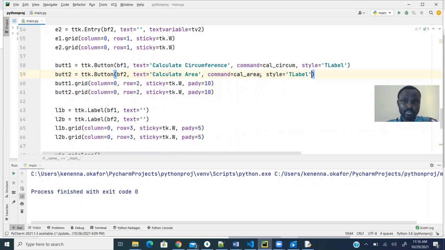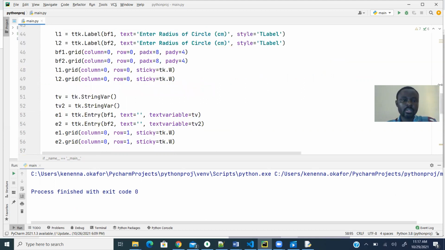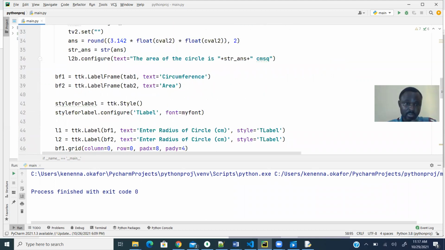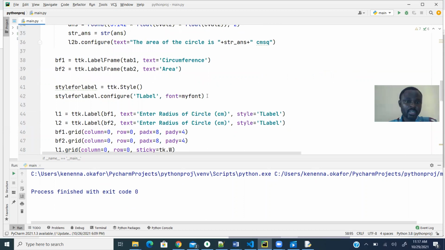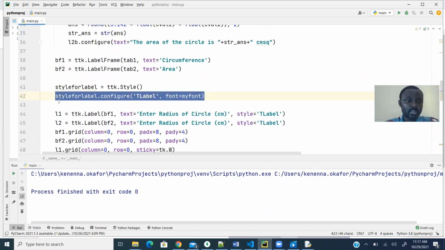I should make it T button. So I'm going to just correct something here. T button for the button. And I come here, instead of having T label, I'll just configure it again.